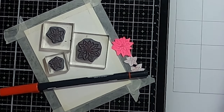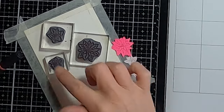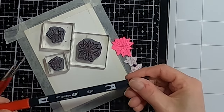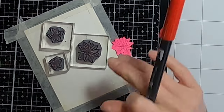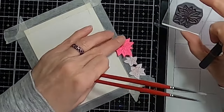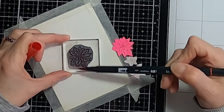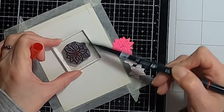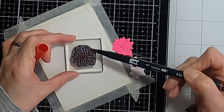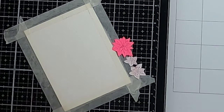I'm going to grab a number zero and number one brush — my three poinsettias in different sizes — and then I have an 856. I'm actually not going to ink this up in brown; I'm going to ink it up in red. We can do both if you want to see it another way, but right now I'm going to do just the red. I'm going to ink up this whole thing with this red and I'm not going to stamp it off — I want this to be nice and juicy so when I pull my color out it's going to look fantastic.